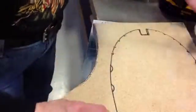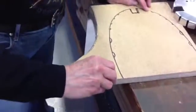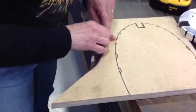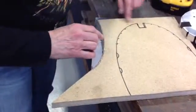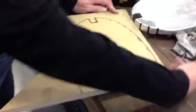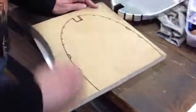I'll lay the aluminum underneath it, and I have to make this five-eighths of an inch wider. So I already have my holes in here, and I go all the way around — five-eighths of an inch — on my aluminum, not on the pattern. This is the actual pattern. But on my aluminum, I'll make sure it's wider than this piece here, five-eighths of an inch all the way around.